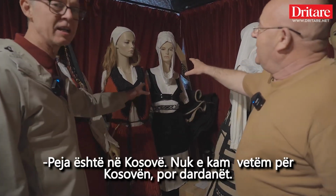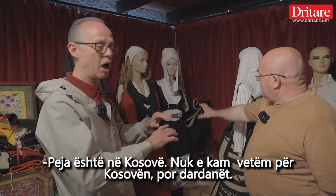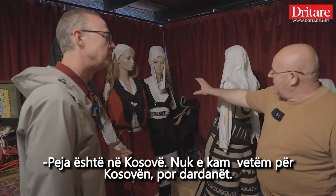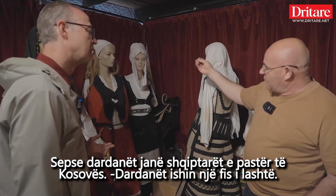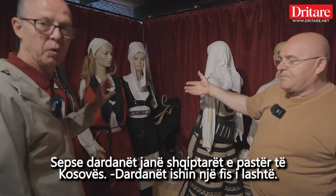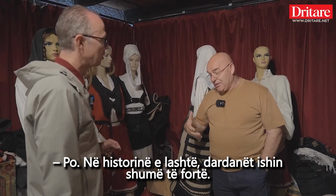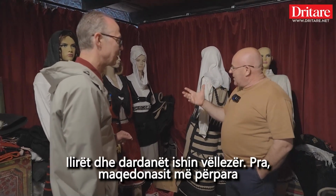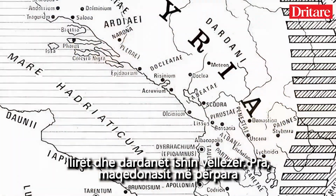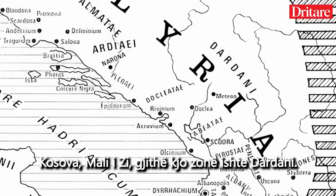But Peja is more over towards Kosovo, when we're looking at this today. But one time it was all the same people. I mean not Kosovo, I mean the Dardans, because the Dardans are the pure Albanians from Kosovo. Yes, but the Dardanians were an ancient tribe. Yeah, the Dardans in history are so strong, and you know the Illyrians and Dardans are brothers. Yes. So the Macedonian before, and Kosovo and Montenegro, all this area are the Dardans. Yes.